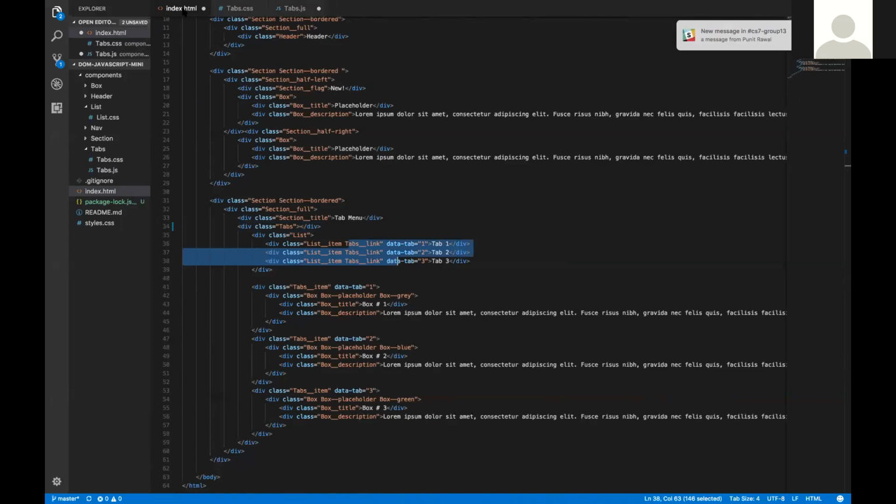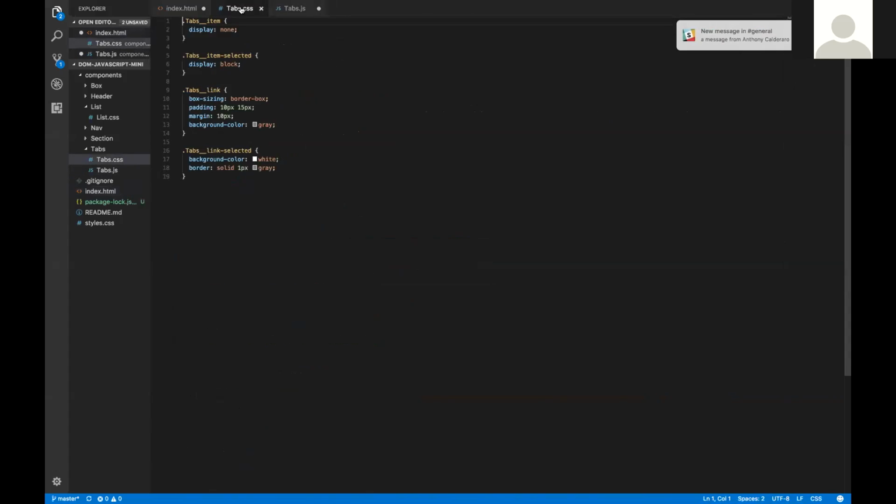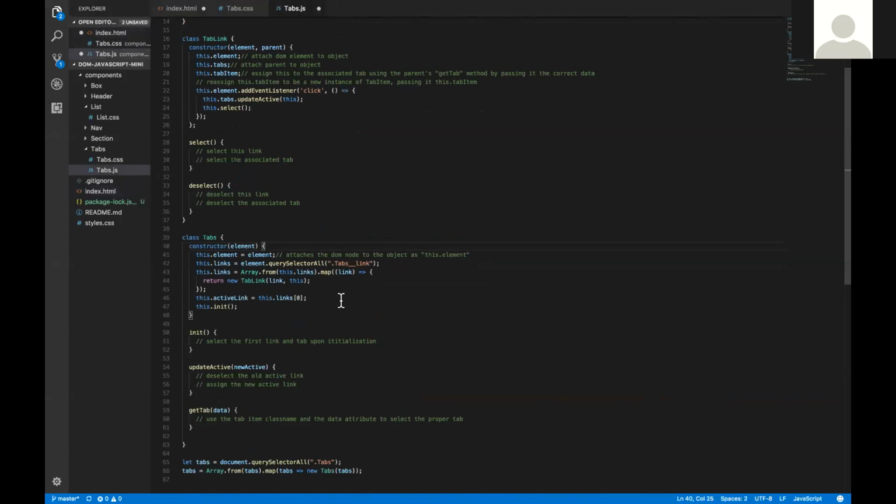The tabs class, is it holding the tabs item or not? The tabs class does not have a class upon it of tabs item, but it contains the divs. Oh, okay. Those are its children right here that have the tabs item, and that's why he showed how you could change selectors with your variables. So we've already grabbed the main div, and now we're just saying, let's look in this one div and let's find all of the elements that have tabs double underlink.